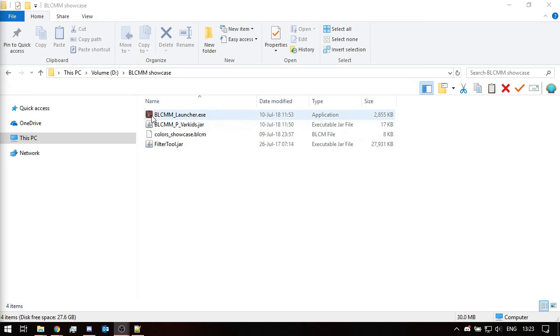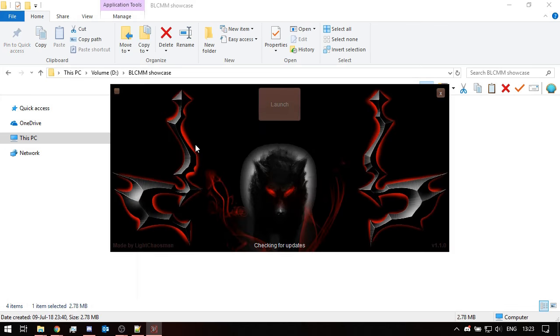BLCMM will be distributed as a single .exe file for Windows or a single .jar file for Mac and Linux. It can be placed anywhere you like, unlike Filter Tool, which usually lives inside the binaries folder of one of your games. To start it, you simply execute the file and it will automatically download the latest version of BLCMM and the other required files, and it will launch automatically in 10 seconds or when you press this button.